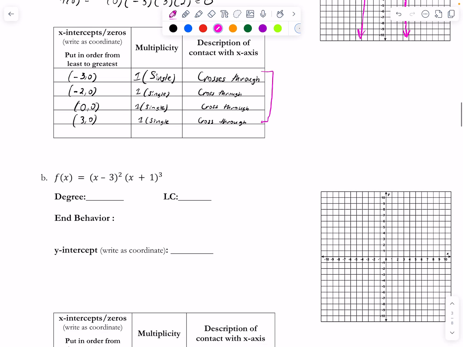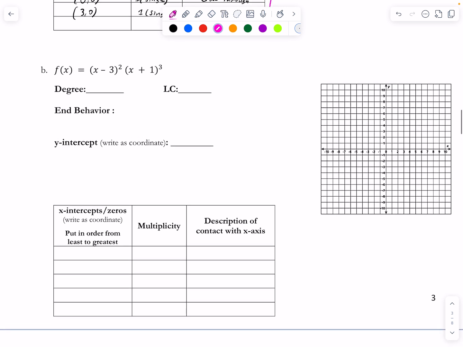Okay, let's do one more, and then I'll make sure you guys start the homework. Okay, so this one is fully factored, and when I look at my exponents, I see one is a 2 and the other one is a 3. So to get the degree, we add 2 and 3 to get 5, which is odd. And then there's nothing in front of that first factor, so my leading coefficient is 1, but I care that it is positive. So for my end behavior, I'm going to be starting at the bottom left and going to the top right. Remember, it's something you just need to memorize, and I'll help you with that in class.